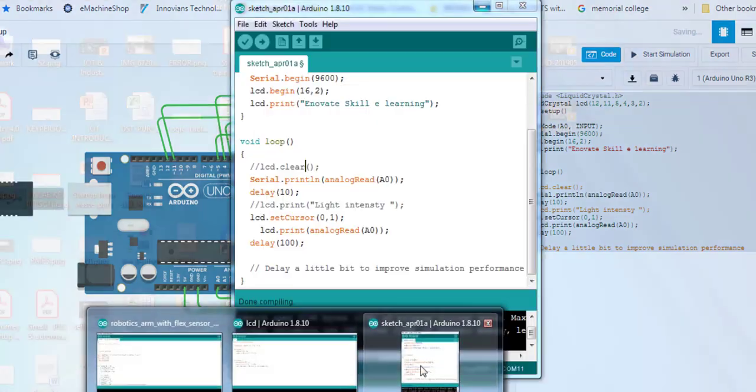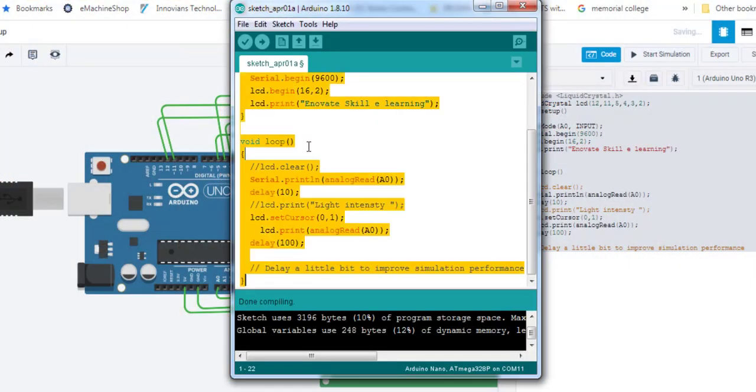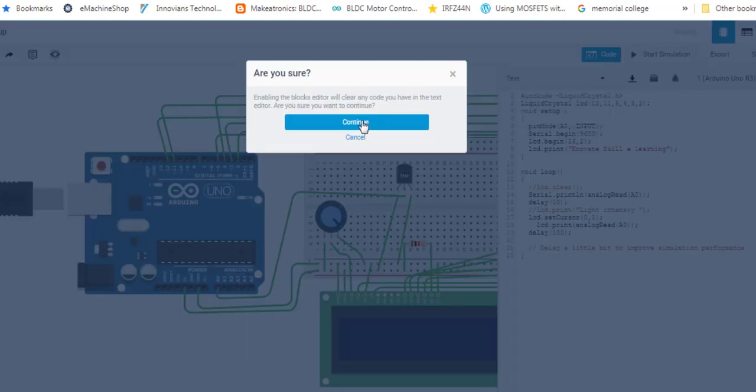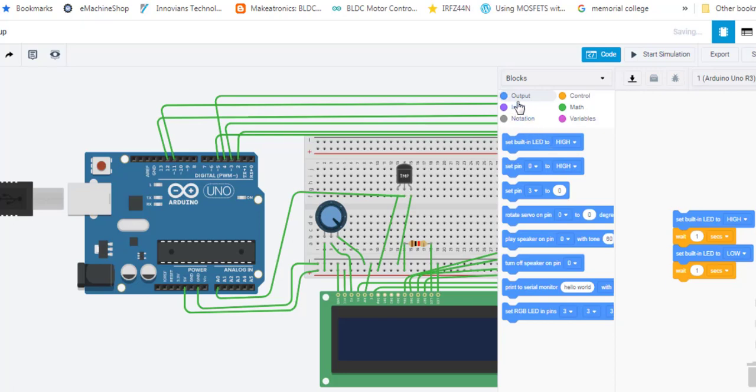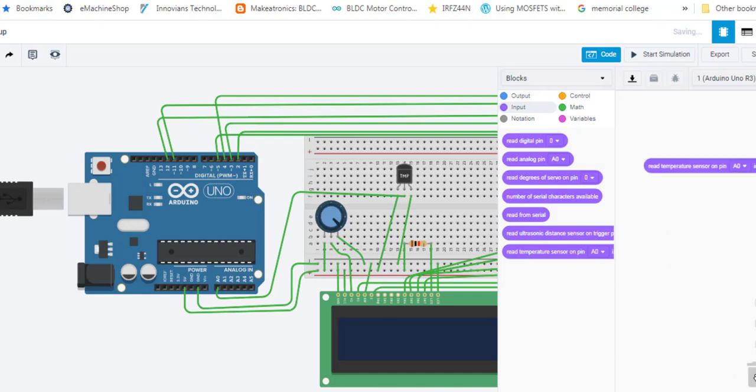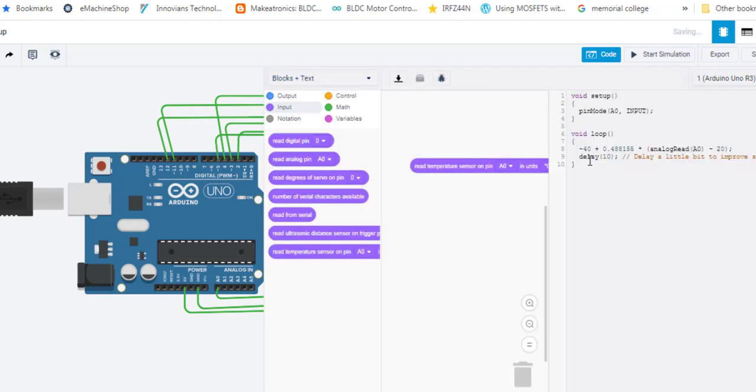Copy this code in your project anywhere, and then go to text and blocks, continue, and over here there is some input temperature sensor analog value. So you can convert this block and check its value, block plus text.